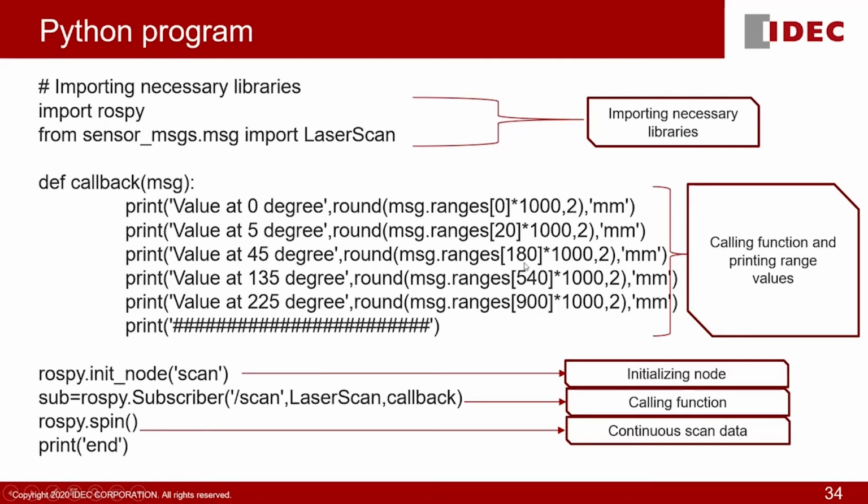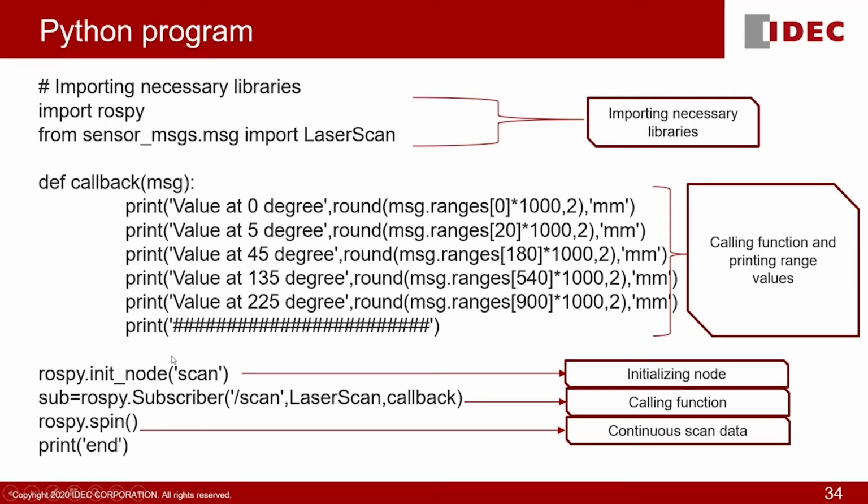It goes on, and I'm multiplying it by 1000 because the factor which we need to multiply, as I said previously, was 1000. So I'm multiplying by 1000 and rounding off to 2 decimals only. The reading which I'm getting is in terms of mm. That's why I'm printing the values which I'm receiving in the range of a certain index, multiplying by 1000 with rounding off to 2, and showing it as mm.